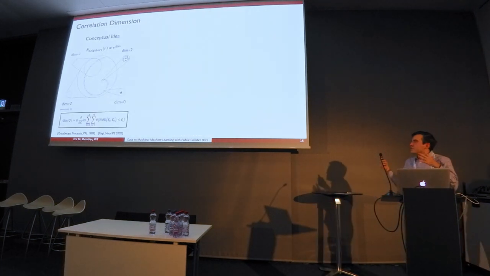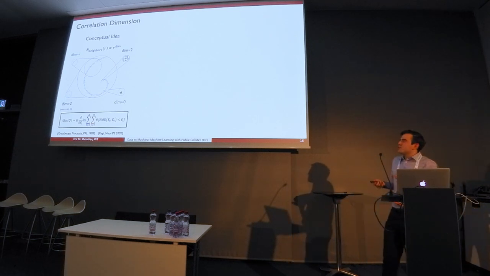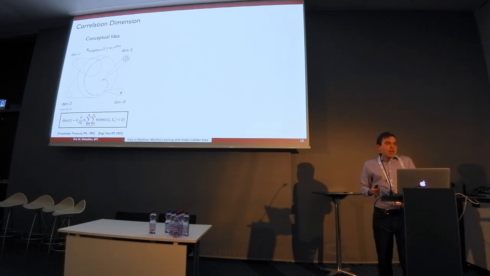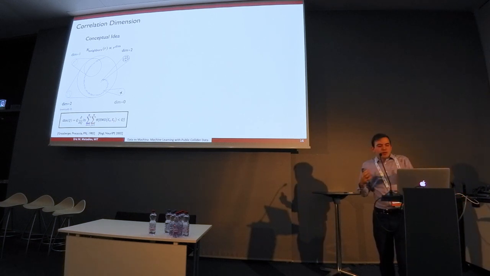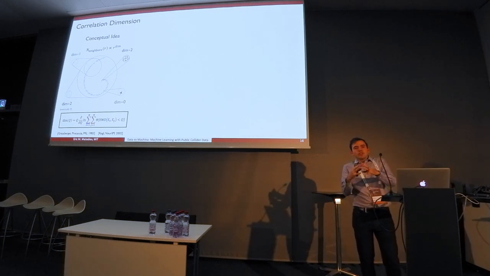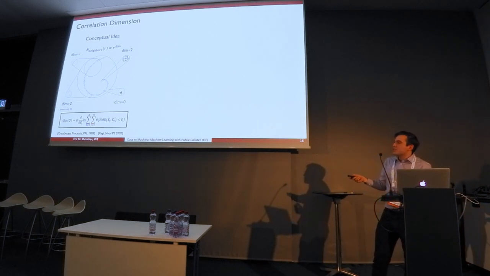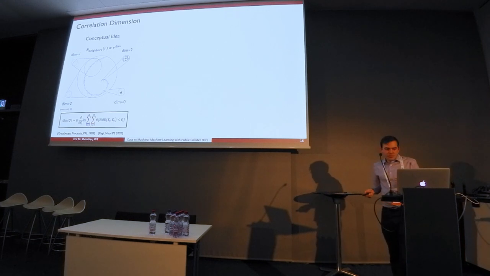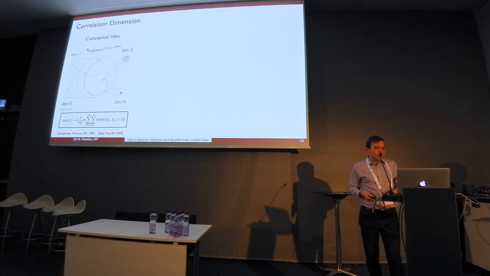As a concluding theme, I want to discuss the interesting example of measuring the dimensionality of your data set. One thing which is very interesting to do that is a notion of correlation dimension, or a fractal dimension. The idea here is, if you have some toy data set here, the number of neighbors that you expect a point to have in a ball of radius r around it should scale as r to the dimension. And you can invert that intuition to get a concrete definition that takes the form here, which has been known since the 80s and is also of interest to the ML community.